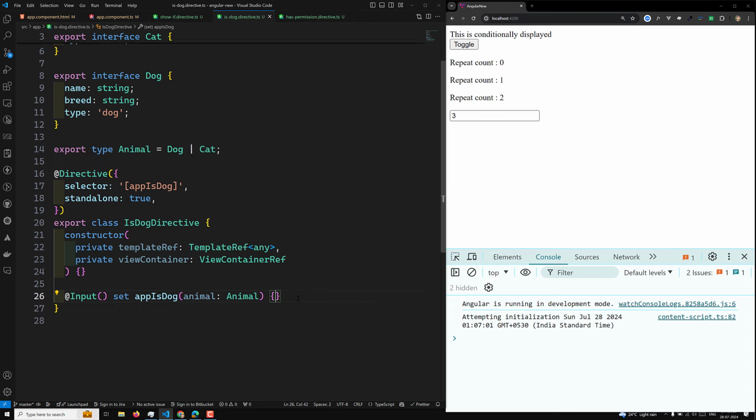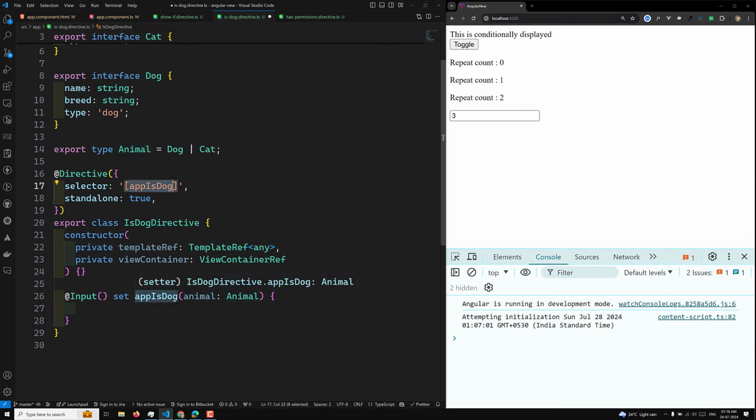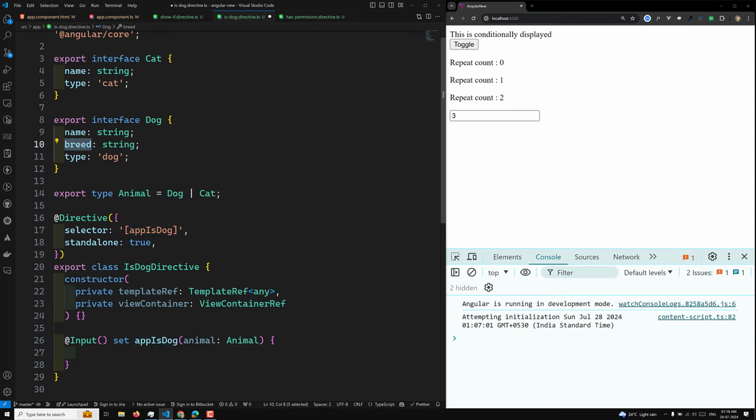Now animal of type Animal I am taking. This directive will check whether you are sending an animal, and it will tell you whether it is a dog or not. If the breed property is available, then we can understand that this data is a dog.